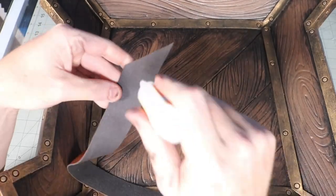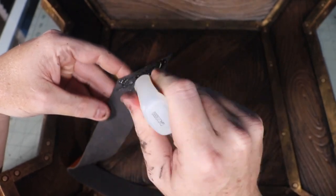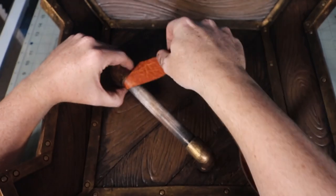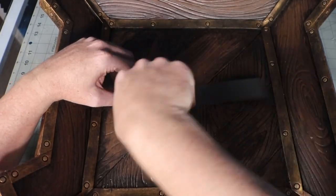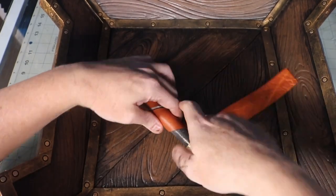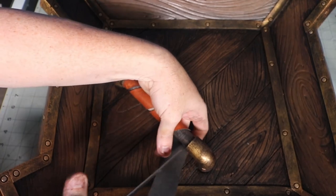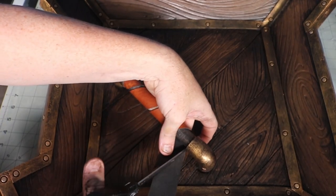Personally, I like to add leather or faux leather to a handle to make it feel good in the hand. This design had a simple wooden handle on the back, so I spruced it up with a little bit of faux leather from an old suitcase I bought at a garage sale a while back. And to add an even bigger detail on top of all of that, I spiraled a strip of real leather over the top in a darker color.